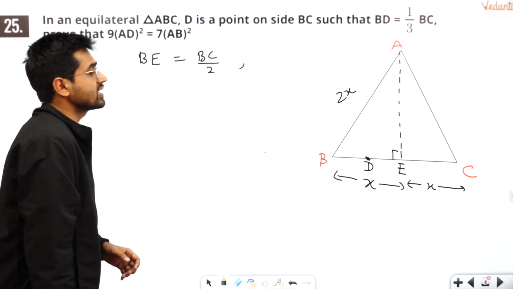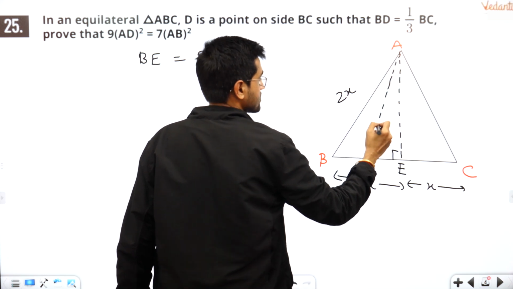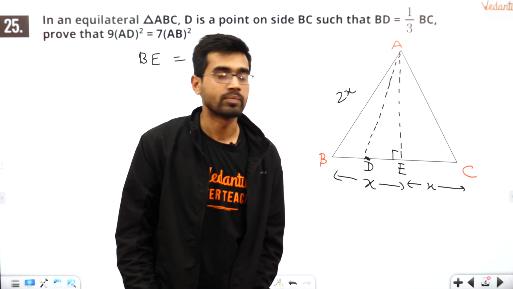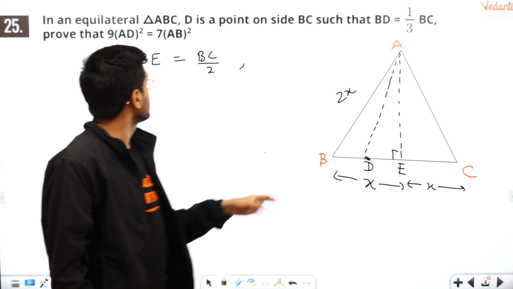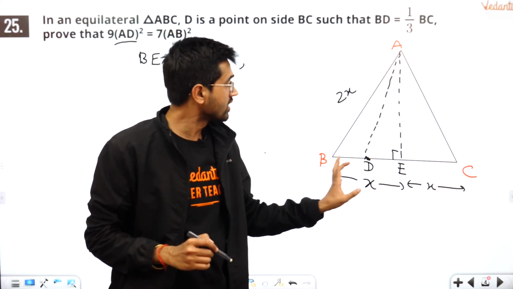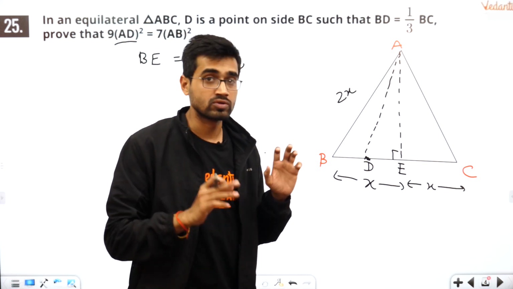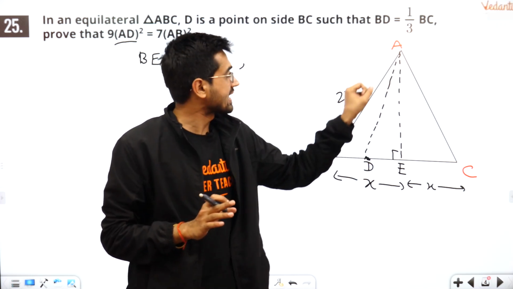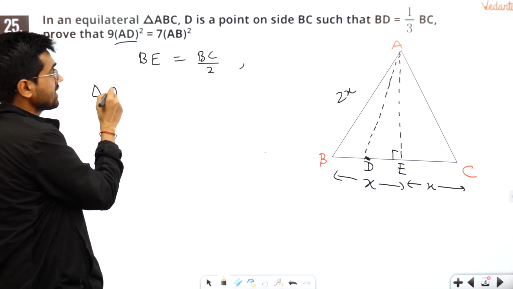Now let us find the side AE first. But before that, I want to tell you why I am doing it. Just focus that this half side is not important. What is important is AD, and what is important is AB. I want AD and AB. But how many right angle triangles do you see? Don't say 3. I also see 3, but right now, 2: ABE and ADE. So I am going to apply Pythagoras theorem for triangle ABE.